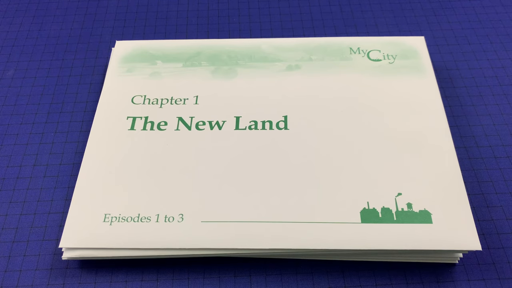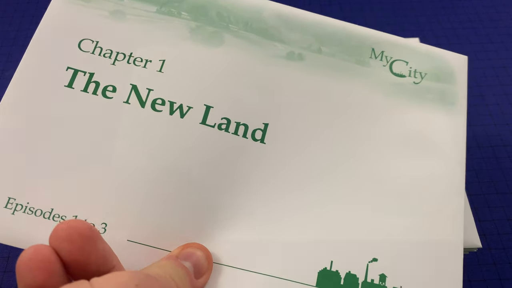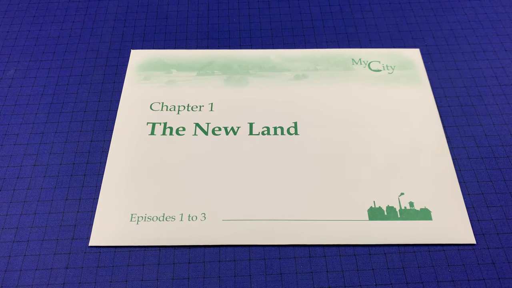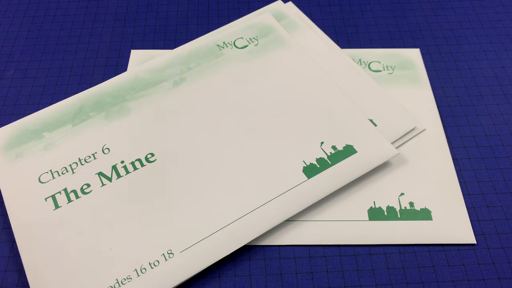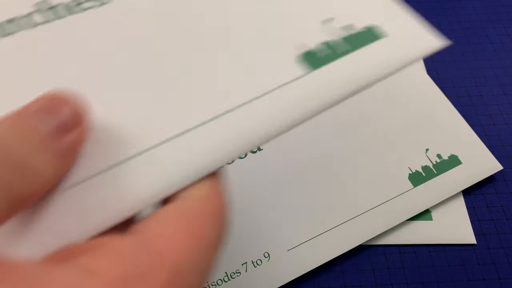There are a total of 24 episodes in the game, and each can be played individually in order. However, the game is also designed so that three episodes combine to form a single chapter. Gameplay for a single chapter is around 90 minutes, and it is recommended that players try to play the entire chapter in one sitting. Finally, no matter how curious the players may be, they should not open the sealed envelopes until they begin playing that particular episode.